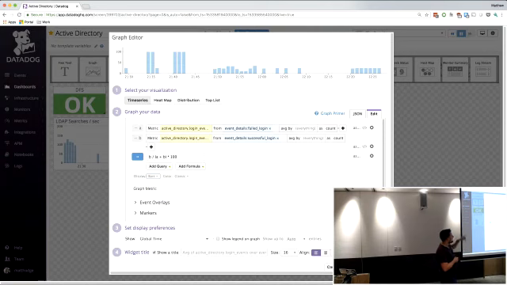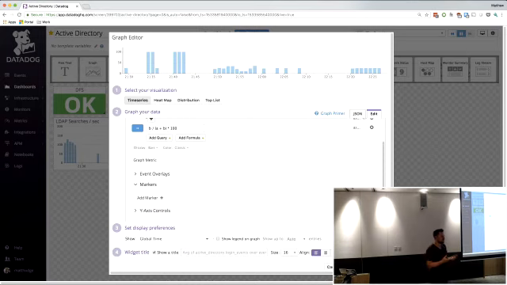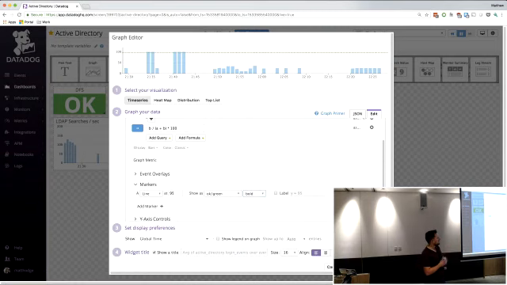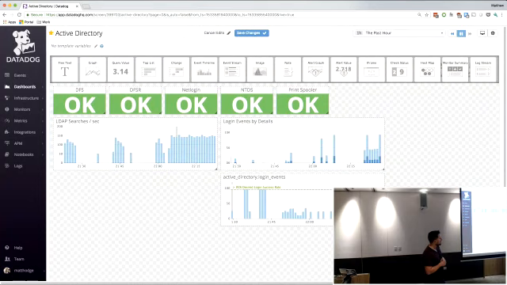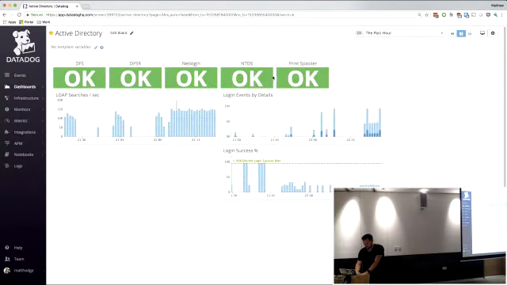We'll switch it over to bars again. And there you can see out of 100, there's the login success rate. The other nice thing you can do is if you have a service level objective for this, say we want 95% of logins to be successful, otherwise something bad's probably happening, you can put some markers over your graph. So you know if on the graph it's dropped below a certain percentage, well, someone's probably brute forcing your Active Directory. So you can add the marker up there and give it a label. So 95 desired login success rate. Click save, and there we go. We have the percent rate of logins on our dashboard. And we'll go in and give that a pretty name.